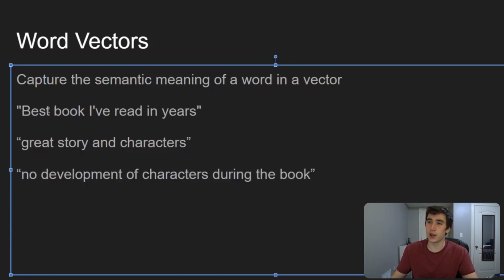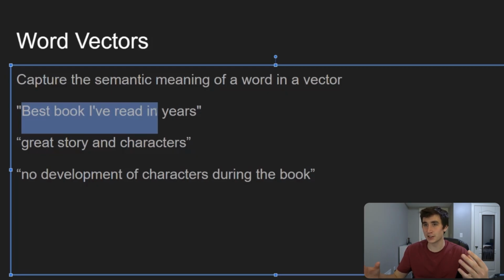And what the word2vec approaches do, the continuous bag of words and the skipgram approaches, is they look at a window of text. Oftentimes that window might be 5 tokens long. So, "best book I've read in." That would be our context window. Basically, we'll selectively look at different tokens in that context window, and based on that token, we'll utilize the surrounding tokens to figure out the context of each token and start developing a meaning of each token.